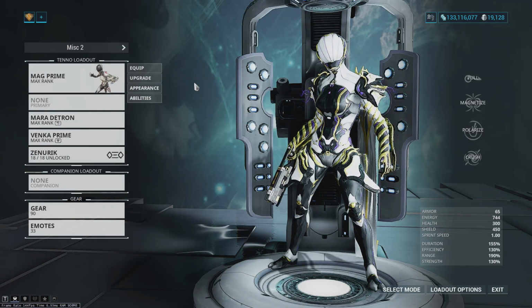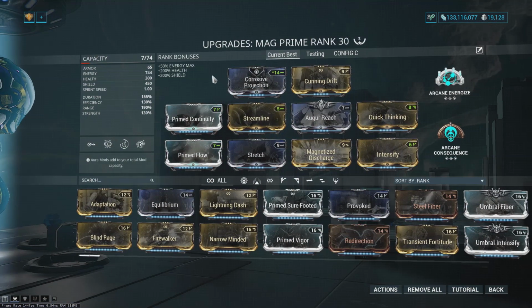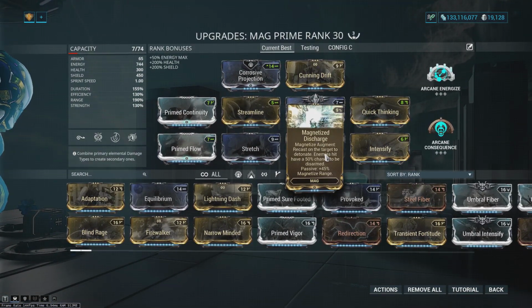Okay, for Mag, on the other hand, Mag has an update to her Magnetized Discharge augment, and this is pretty simple, all things considered. It gets a passive benefit now that increases the range of the ability by 45% in addition to the disarming enemies thing. Disarming enemies thing? Never been useful.